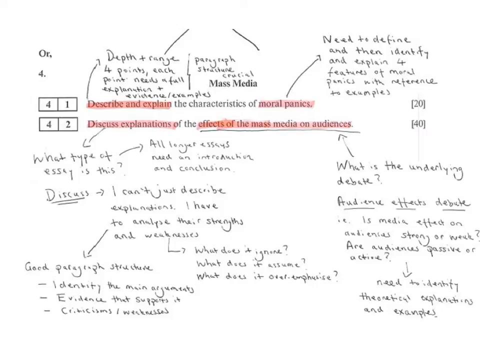So for example, I might be talking about the way in which moral panics involve the identification of folk devils, groups that are demonized during a moral panic. I might be talking about the way in which the media uses symbolic shorthands to describe these moral panics. For example, references to the clothes that they wear, or in the case of modern rockers, the motorbikes and the scooters. I might be talking about the way in which moral panics can create more deviance, can create a process of deviancy amplification by glamorizing a particular activity or group.